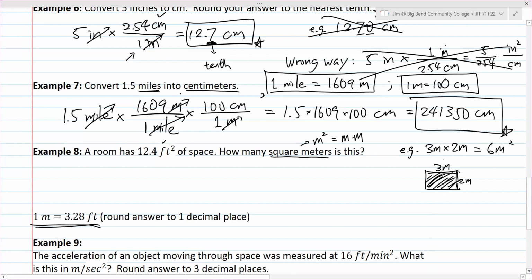Great. So we may go, hey, we have the unit feet squared given. So all we need to do is to plug in the fraction as 1 meter over 3.28 feet, right? All right, that problem solved. All right, I'll give you a warning. This is not correct. Why? Okay, think about it again, and we'll come back to it.